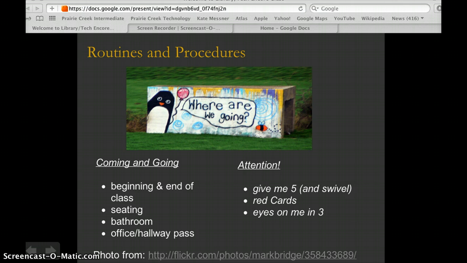Shelby, I'm waiting for you to be looking at me. Okay? Thank you. So give me 5 is the way I'll get your attention back. When I've had you in those conversations, I want to get you back quickly. That's one way. I saw most of you be able to do it without me even saying anything. I just put my hand up and you were there. If I have a lot of people that are still needing help, I'll say give me 5. We added the give me 5 and swivel last year. So if that happens, you're actually going to give me 5 and swivel your chair to the front.